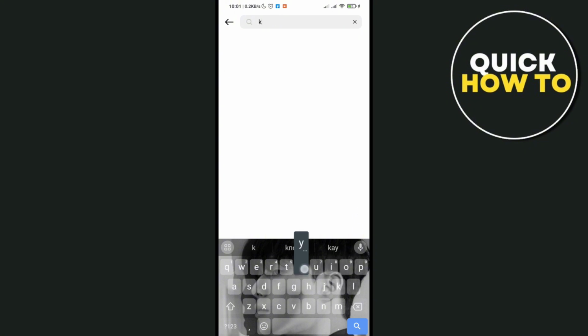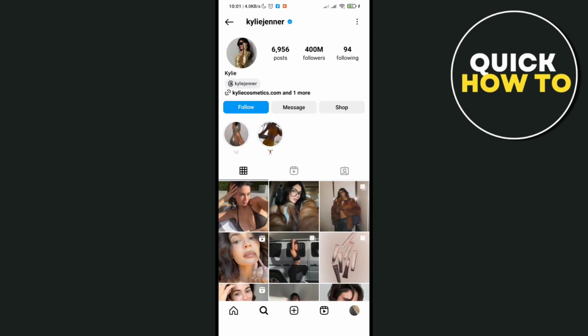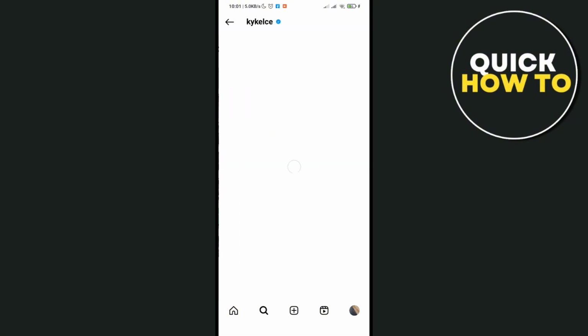Let's just go to someone's profile. If you just go to this specific user like Kylie Jenner, you'd be able to see the buttons in her profile. You can see the follow, the message, as well as the shop button. So when you click on the shop button, you'd be directed to the shop where you can buy clothes or buy things that you need. So that is what a business account looks like, and the different options where you can click and then buy something from them.